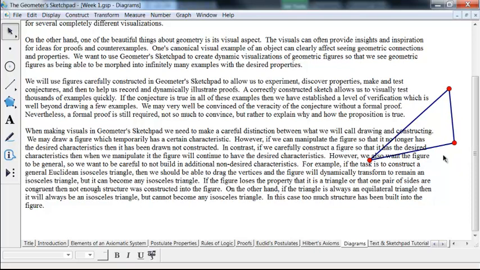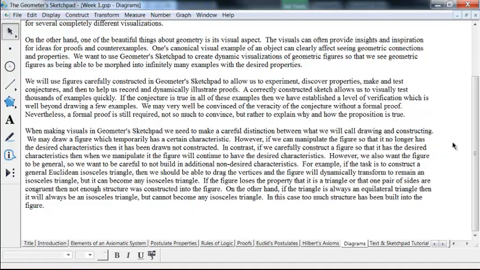But I could never change it to where it was not an isosceles triangle if it's constructed correctly. So there's a difference between what I'm going to call drawing something, like drawing an isosceles triangle, versus constructing it so that it stays isosceles whenever we work with it and manipulate it.